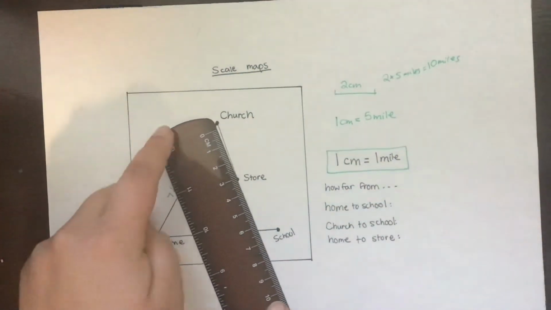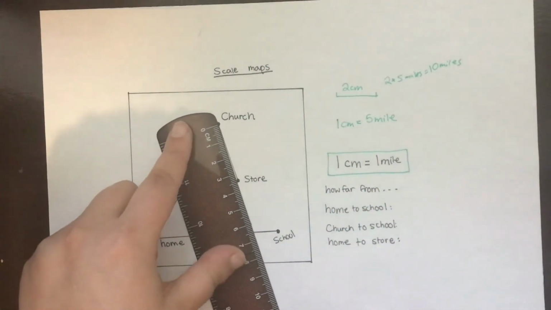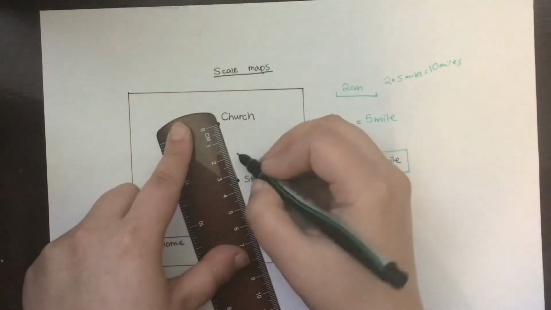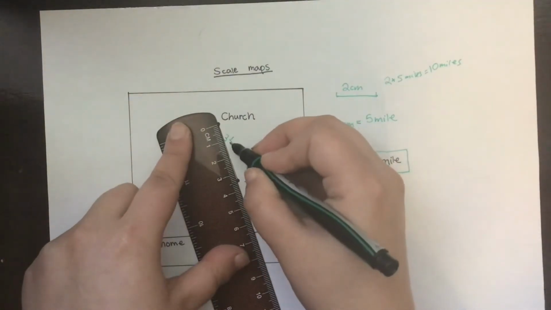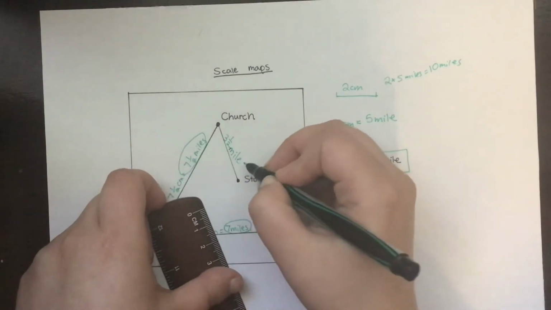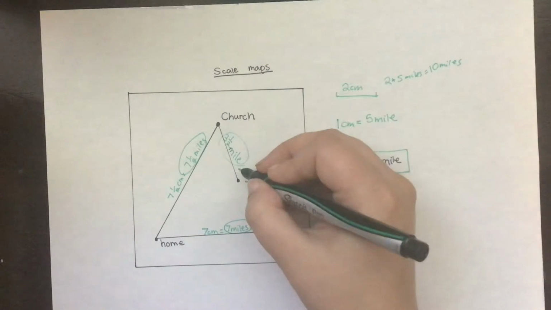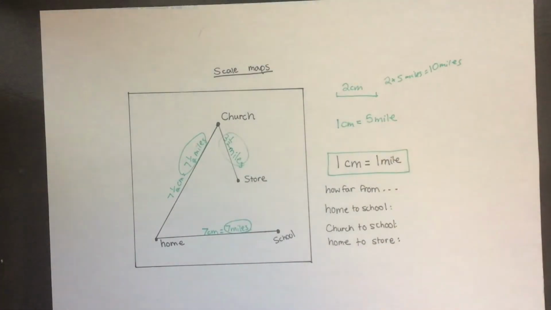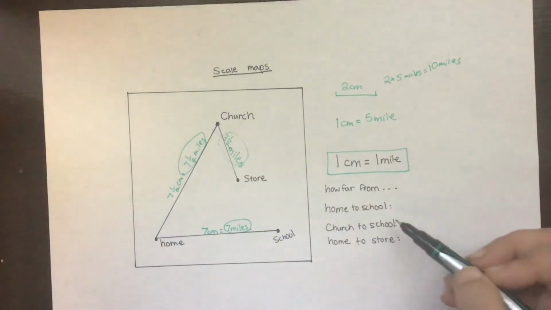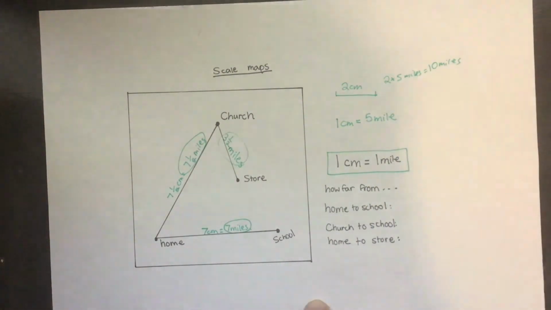And measuring the last one, we have this lined up at the 0. Oh, and once again, it's at that halfway part. So it's 3.5 centimeters, or 3.5 miles. And this one I'm just going to write the miles right away. So there we go. Now I have all my distances. Now I can figure out how far it would actually be to go from these 3 places. So let's try that out.